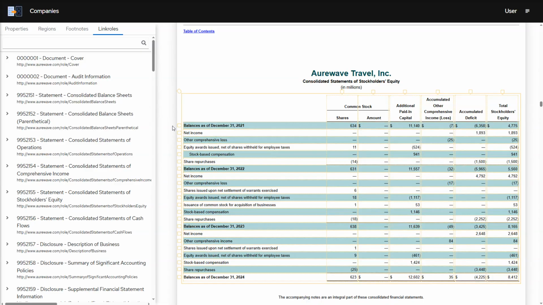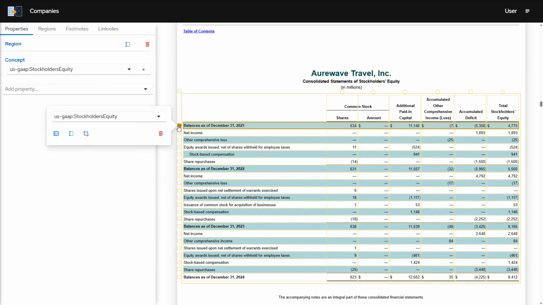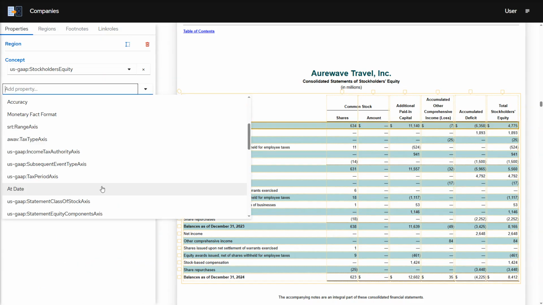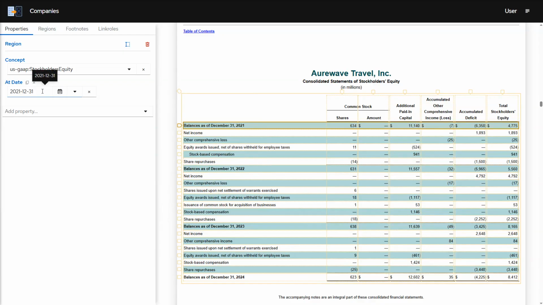The next step is to assign an appropriate data period to each line item. As for these line items, all of them have the same period. To save some time, we will define a region for these line items and assign the relevant period to it.